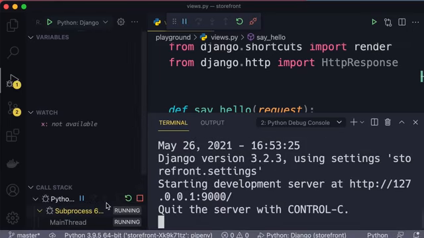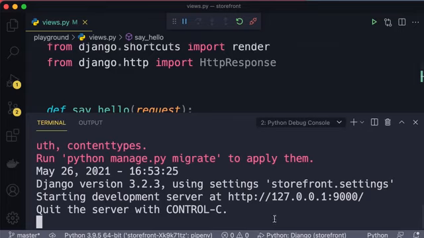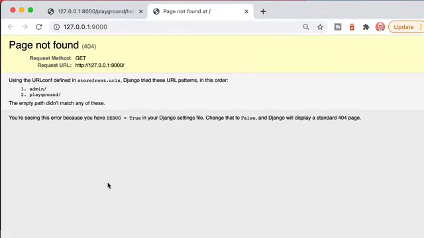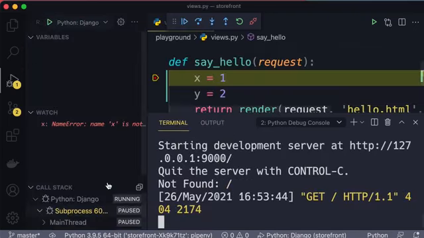All right, let me collapse this window. Good. So in this new terminal window, we have a development server listening on port 9000. Let's hold down the command key on Mac or control on Windows and click on this link. All right, here's what we get. The homepage of our project is gone because we have registered a custom route that is playground/hello. So we see the homepage only the first time we run our Django project. So let's go to playground/hello.